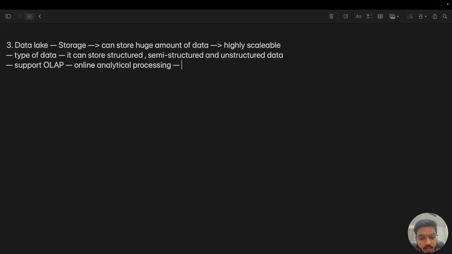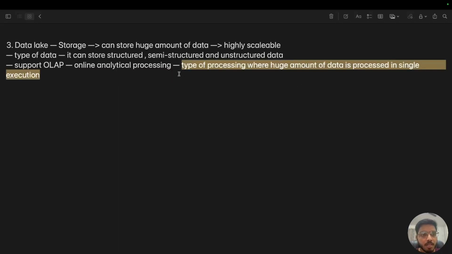What I mean by that is a type of processing where a huge amount of data is processed. It processes a whole lot of data in a single process execution, one time, I would say.